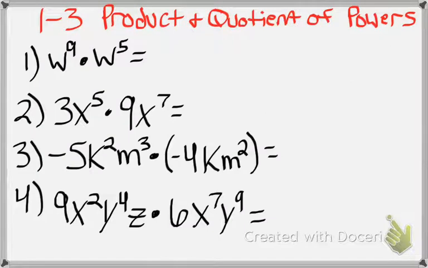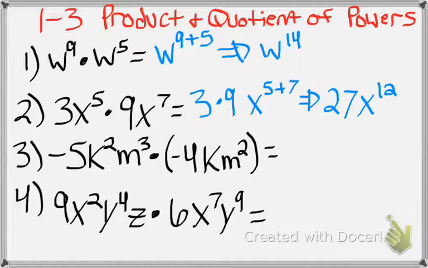Alright, so I want you to hit pause. I want you to try each of these questions. I'm going to show the answers one at a time and explain them one at a time, so it's up to you how you want to do it. But try this first one. Maybe we'll say the first two, since I already gave away the first one. Press pause. Add those exponents.